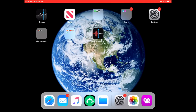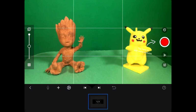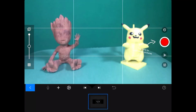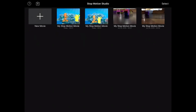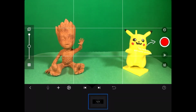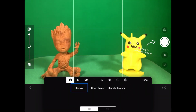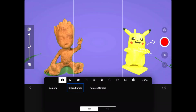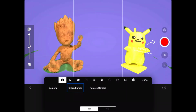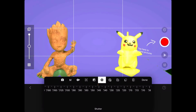In the second technique, we use Stop Motion Pro app. It's not free, but it's not very expensive and has both Apple and Android versions. With this app, we can combine two steps in the previous technique together. Just open the app and go to the setting and pick the green screen option. Based on the color of the screen, pick one. Do some adjustment to remove the green background completely.